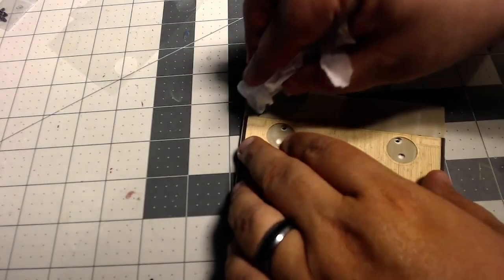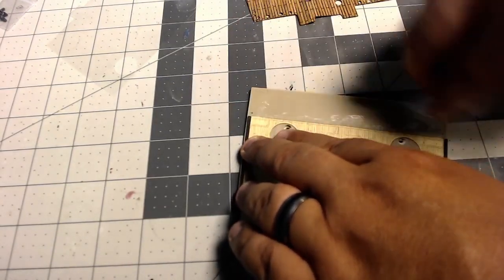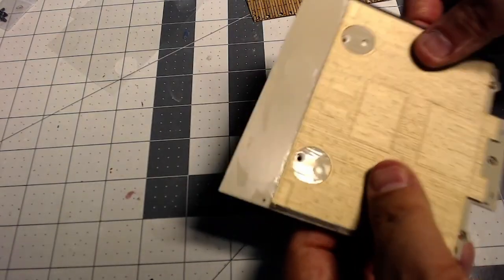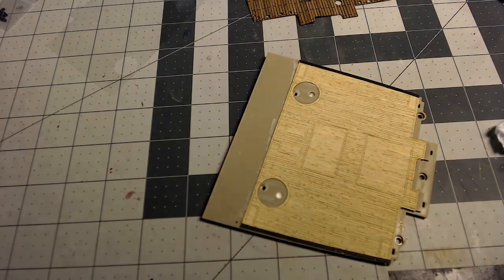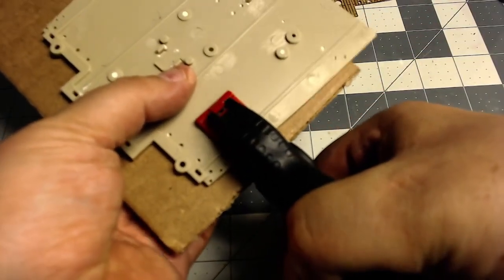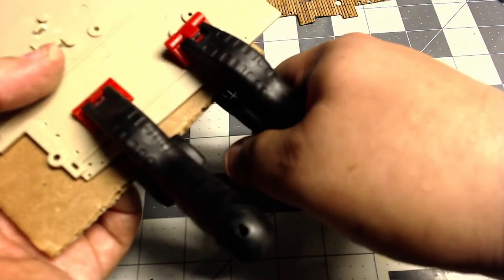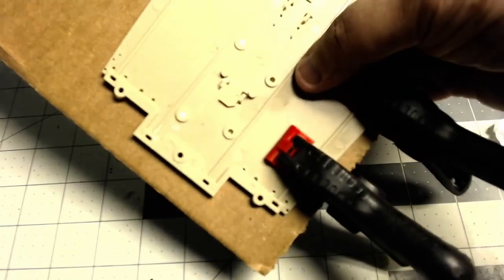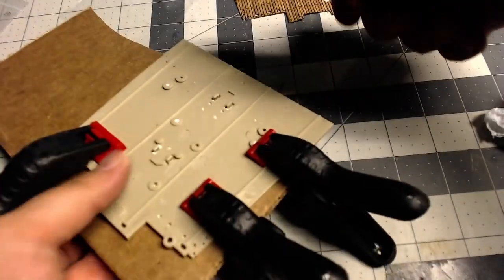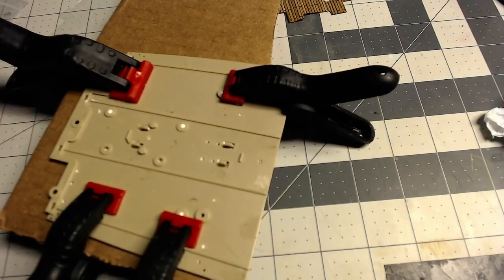Use some of the tissue paper from some of the other issues here to kind of wipe off some of this excess glue. Because the last thing we want to do, when we clamp this down, is get glue on the board we're using. And just like before, to give this glue a chance to really set, grab yourself a piece of cardboard to cover it up, and then we're going to clamp it down. Now we got that clamped down, we're going to let that sit for a little bit, and then we're going to come back and continue.